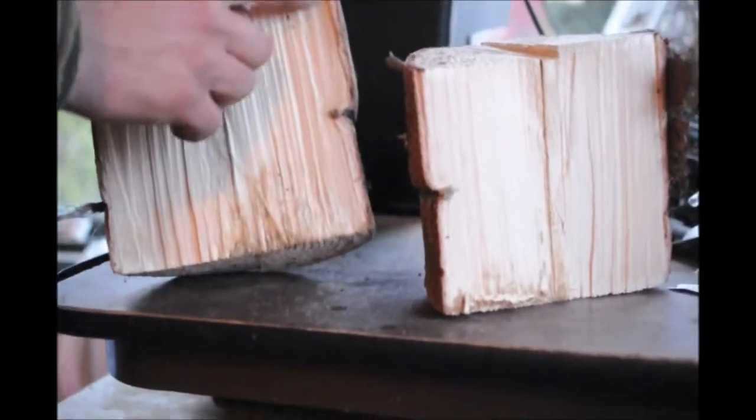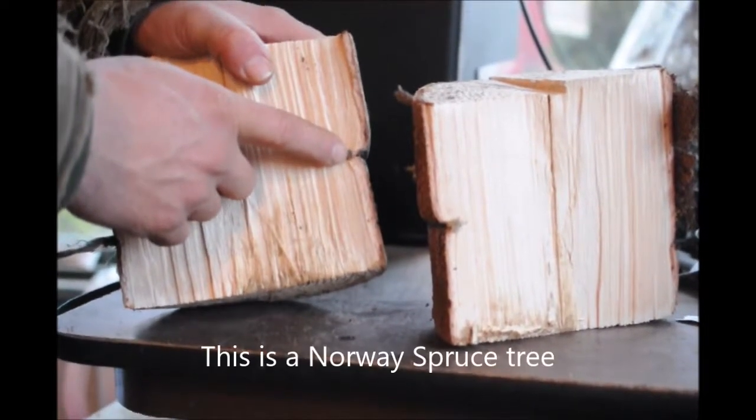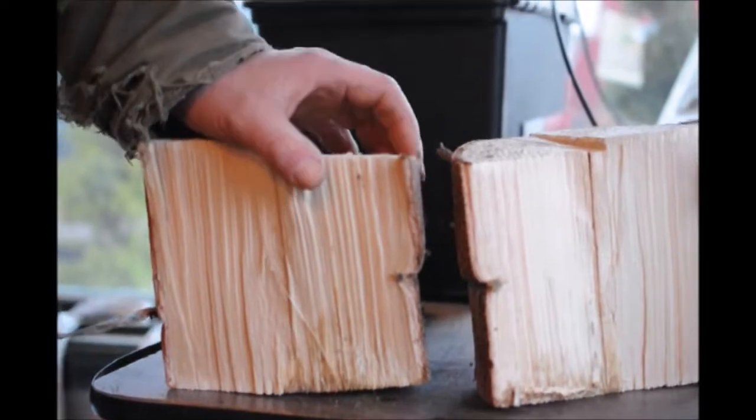So if you see this bump right here, this bump is created because of how the tree itself is working. When energy is moved through the tree, it moves through special cells called sieve tubes, or we call it phloem. And that phloem is genetically made to go down the tree. What I was told in school was that sieve tubes are like a bunch of balloons connected to one another. If the tree wants to move energy downward, it pushes pressure on one balloon, forcing juices from that balloon out, and it forces it downward. So the energy squirts out, moves down to the next cell. That next cell contracts, energy goes down. That's how it moves downward.